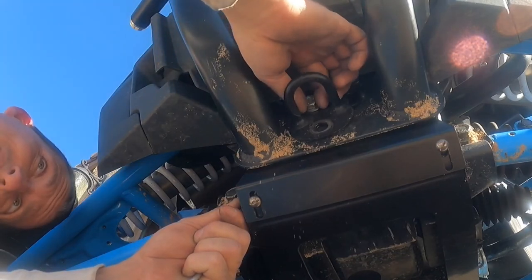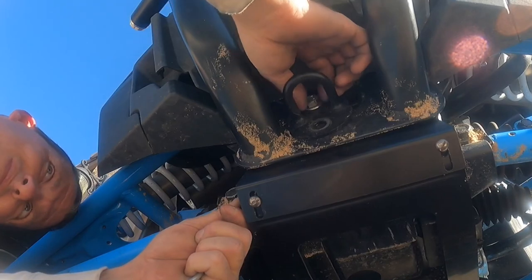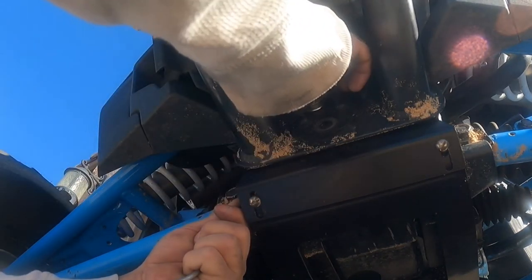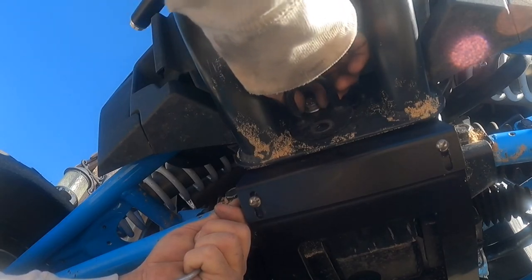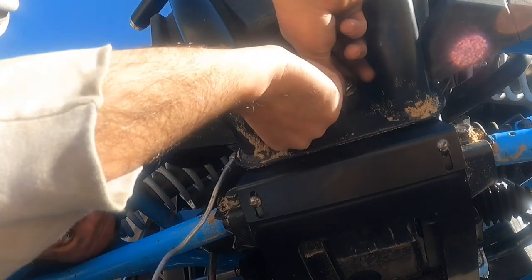And once adding that adapter plate plus my aftermarket bumper up front, the bolts that were originally for the tow hitch weren't quite long enough. They did not go all the way through the nuts. So I went and got some longer bolts for that. And that could have just been because of my aftermarket bumper.